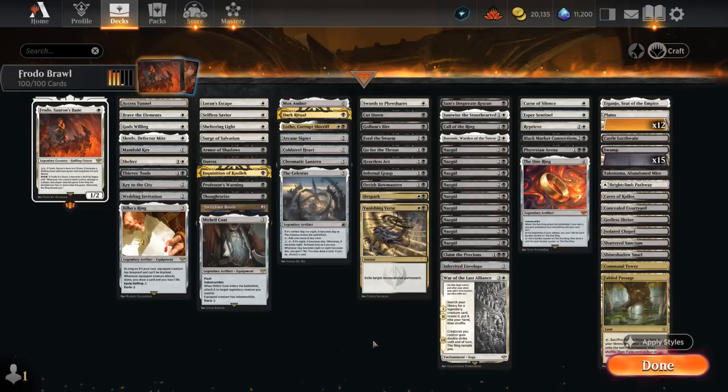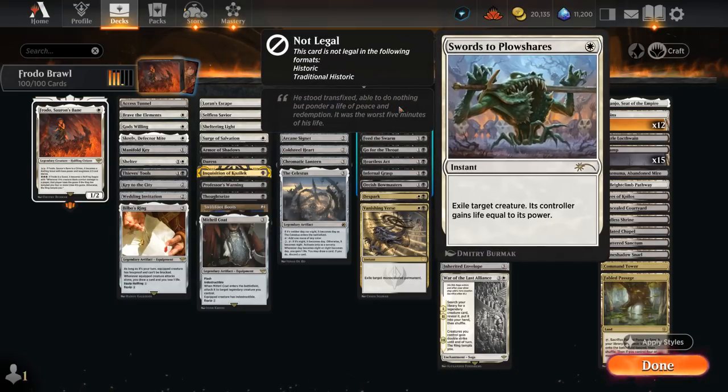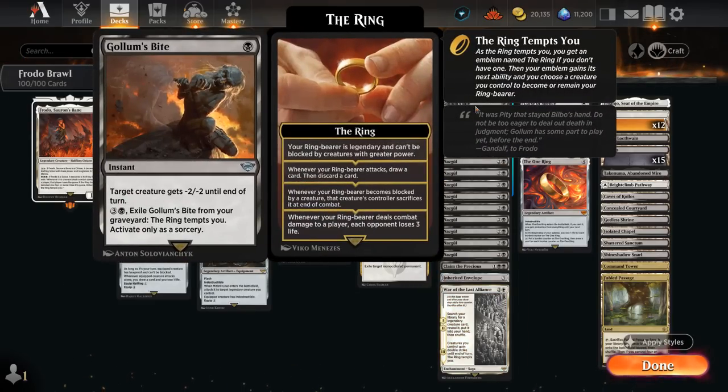Then our next category includes removal, since we still need to interact with the opponent's game plan to try and slow them down and buy us more time to win the game with Frodo's alternate win condition. So we've got Swords to Plowshares at 1 mana, Cut Down, and then a Golem's Bite can also help us with the ring tempting us 4 times, since we can exile it from our graveyard for 4 mana.